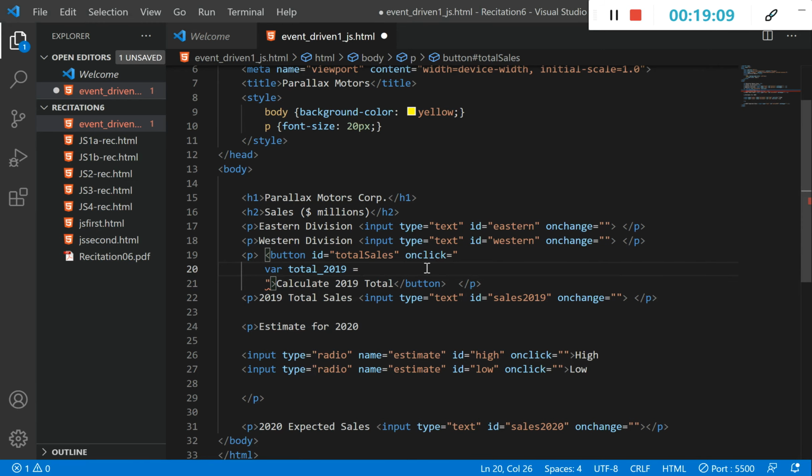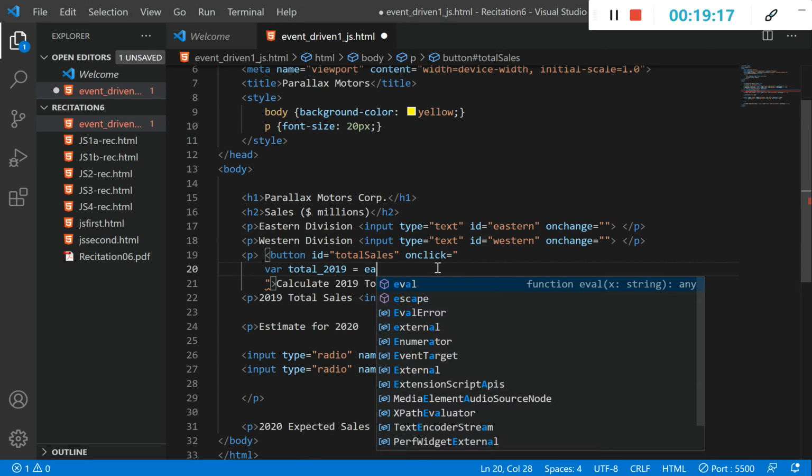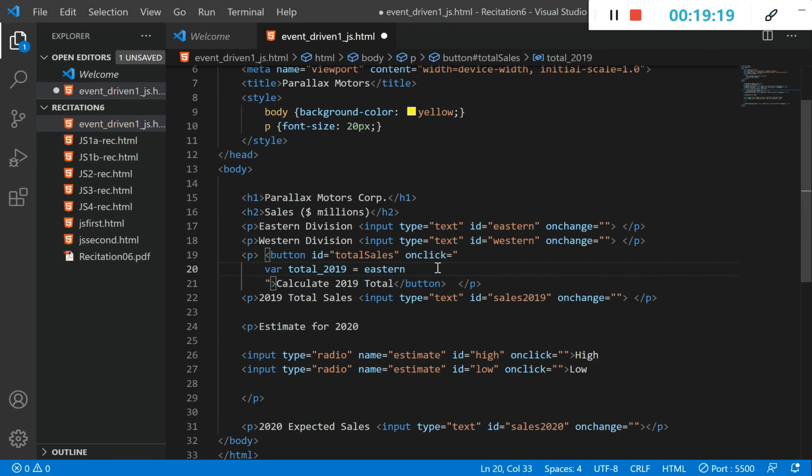We first need to get the identity of the first text box. It is Eastern. This is the identity. Then we write dot value. Then we have got the value for the Eastern Division text box.